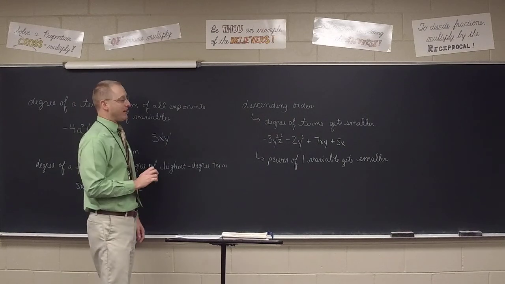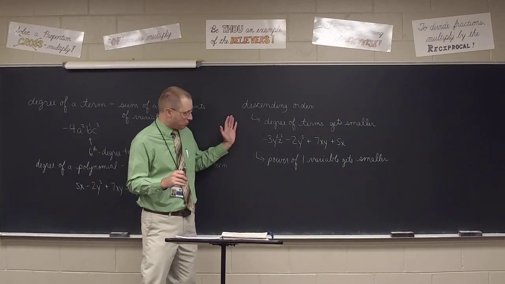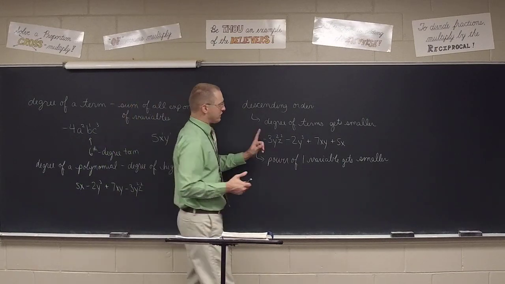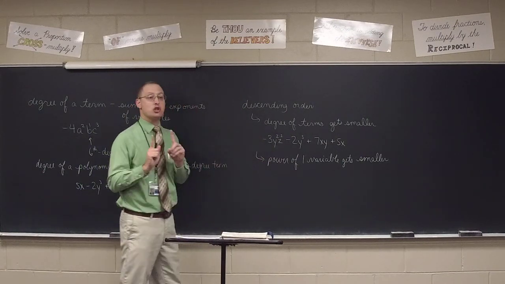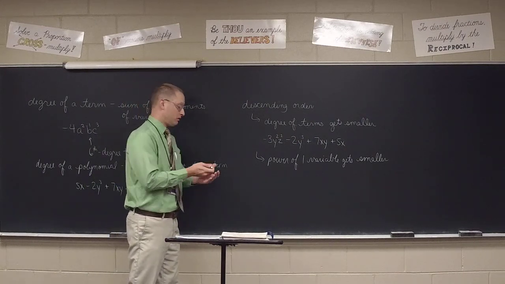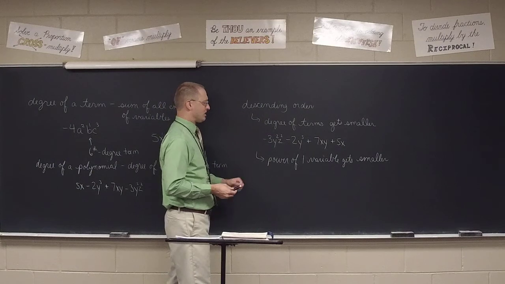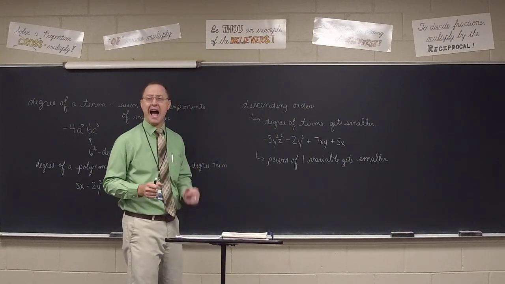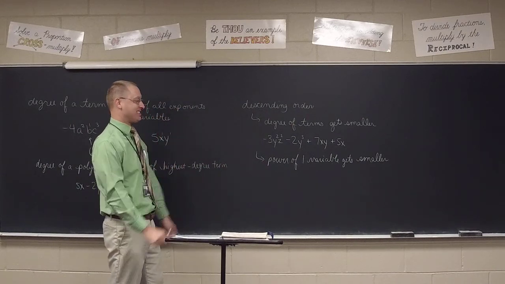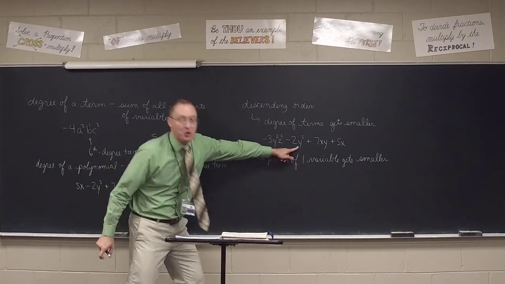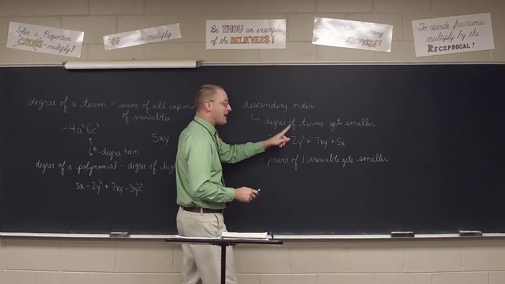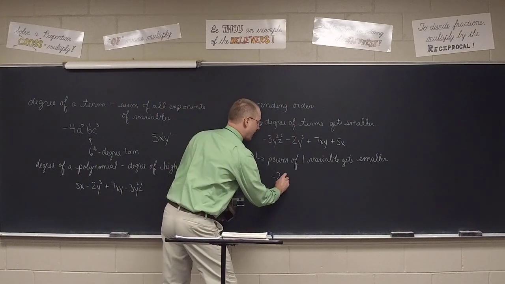In this case, you would pick a variable. For instance, notice most of the terms have y's in them, correct? So the highest power of y, not the highest degree, but the highest power of y that we see, class, is? 4. I see a y to the 4th? The highest power of y, not the degree of the term. The highest power of y I see is y cubed. Okay. So then this is my highest power of y, so I can start by writing that first.